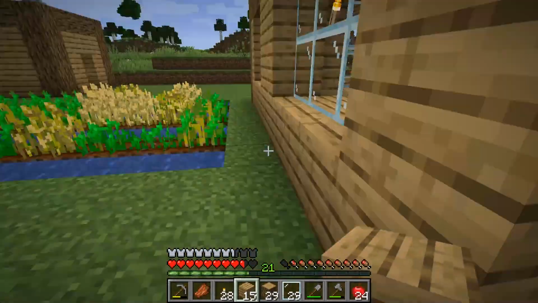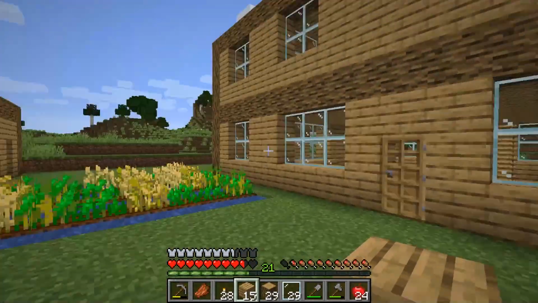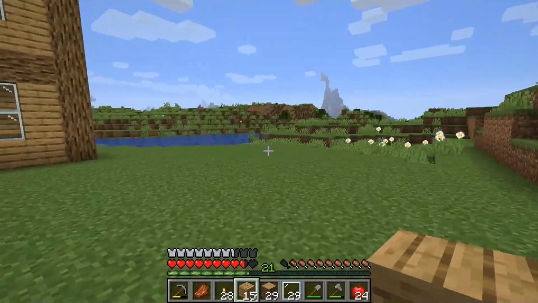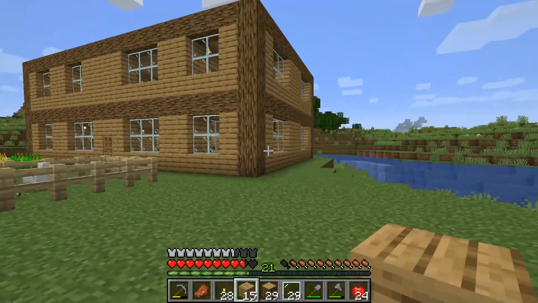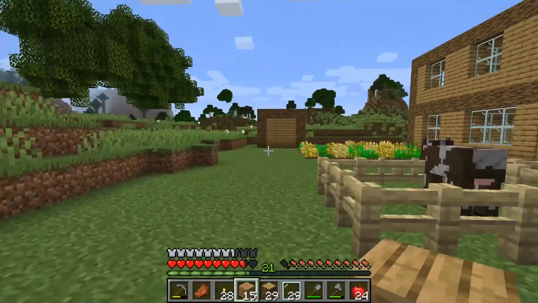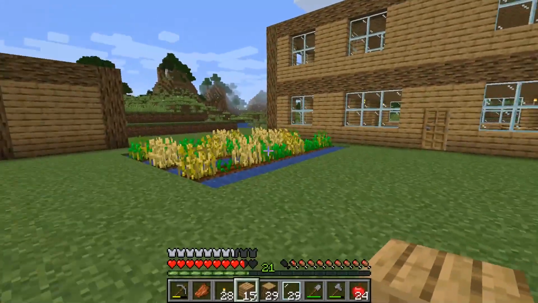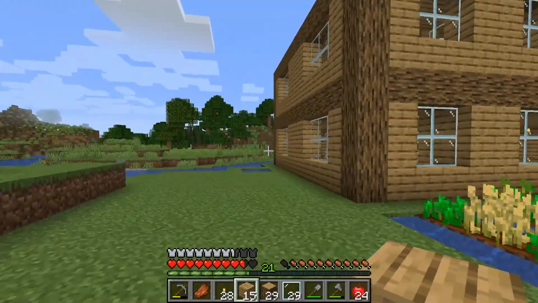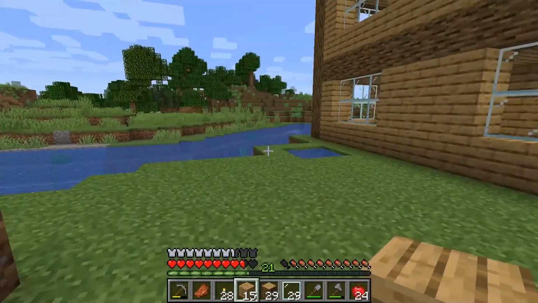Now, if I just take a step outside for a bit, we'll probably notice that we've got windows now around the entire house. We did that in the previous episode. We did all the windows and glass all over the place. So we've got windows at the front, we should have windows on both sides, which we do, and we probably have it around the back as well.